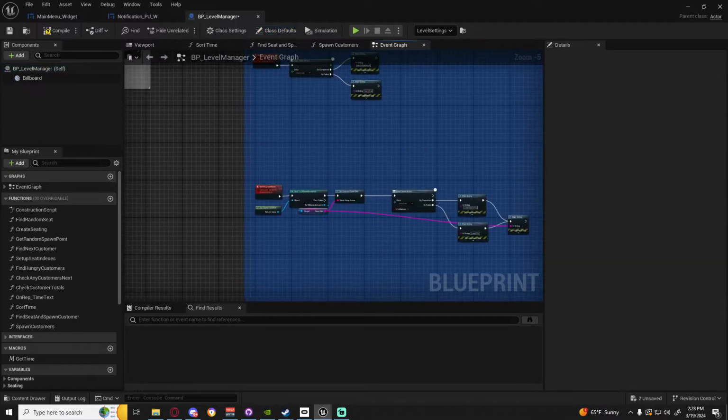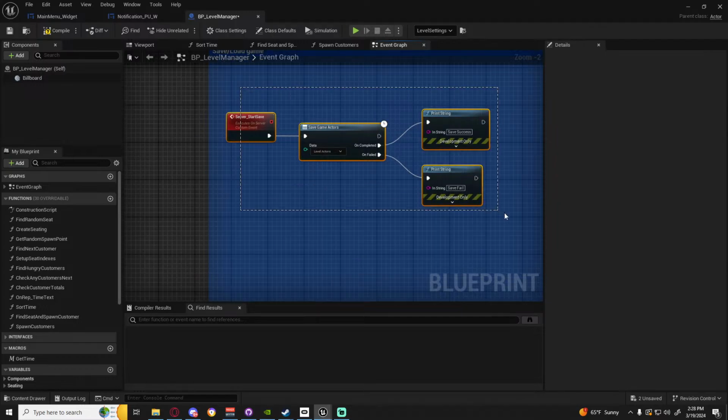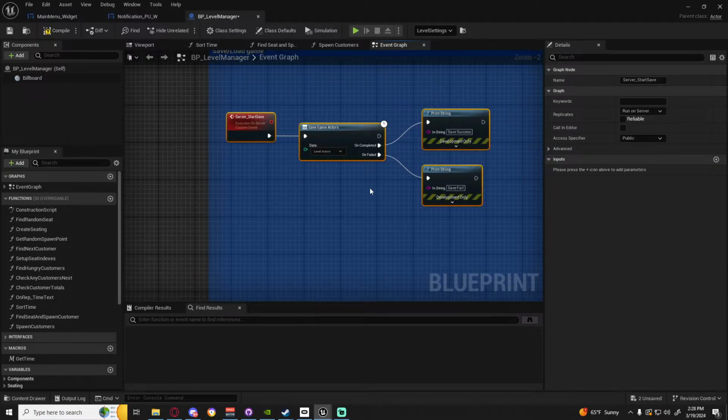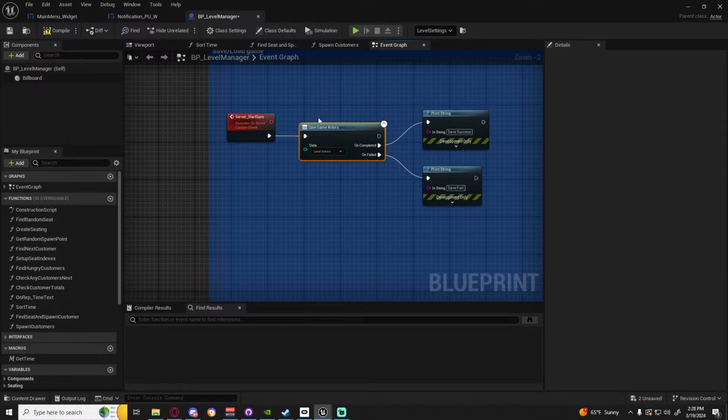Yeah, we're not creating save anymore. We want to start a save. Here's the problem though. Anytime I call this, it's just going to save to whatever our current save is.